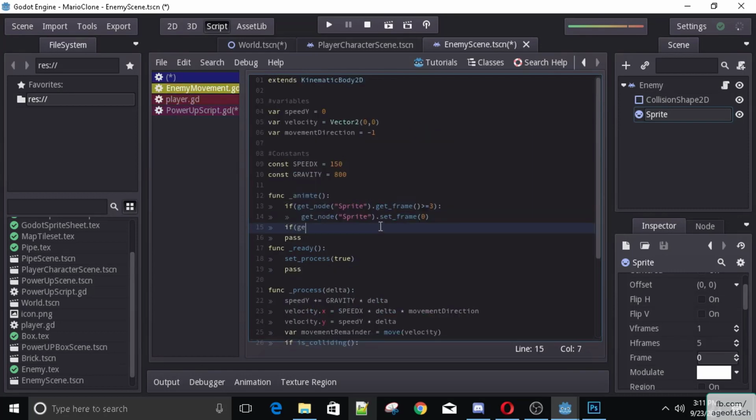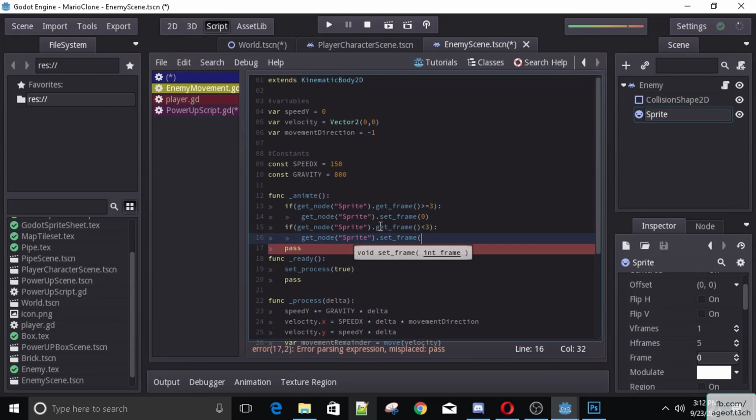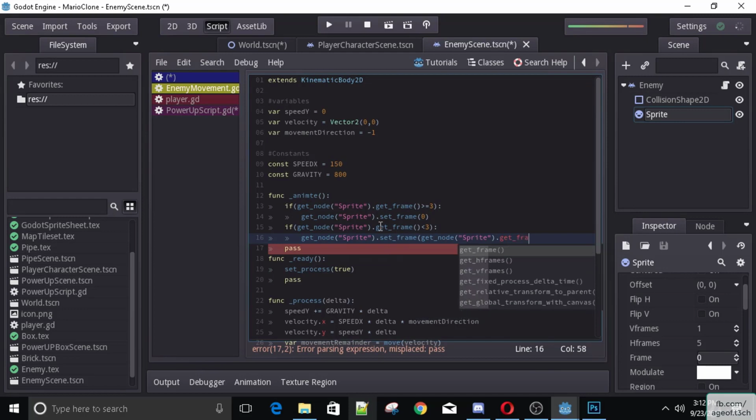So if get node sprite get frame is less than 3, we want to get the node sprite again and set the frame to be the previous frame plus 1. So we have to again get the node sprite, get the frame, and increase by 1. There we go.